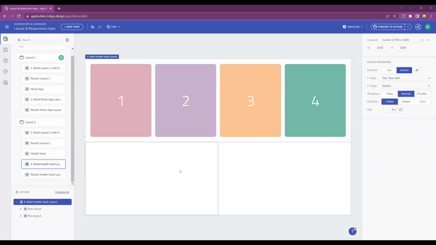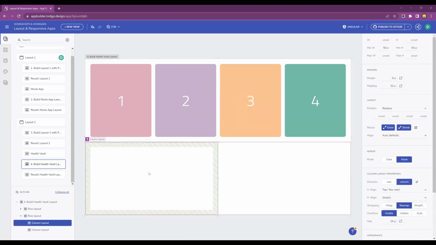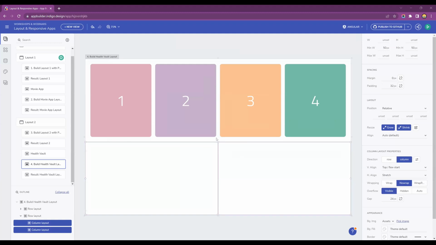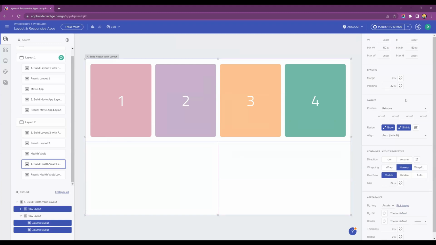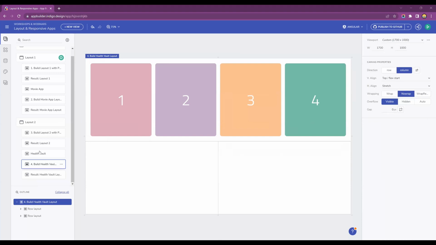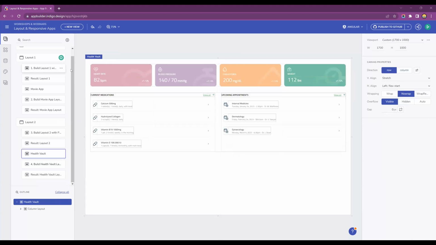I don't know if you noticed, but I'm using multi-selection all the time to edit the same properties. So right now I have the top row and the bottom columns selected, and I can change shared properties at the same time, and it applies to all of them. It works very nicely. So the top one does not have to be so tall because in the real app, the content is very little.